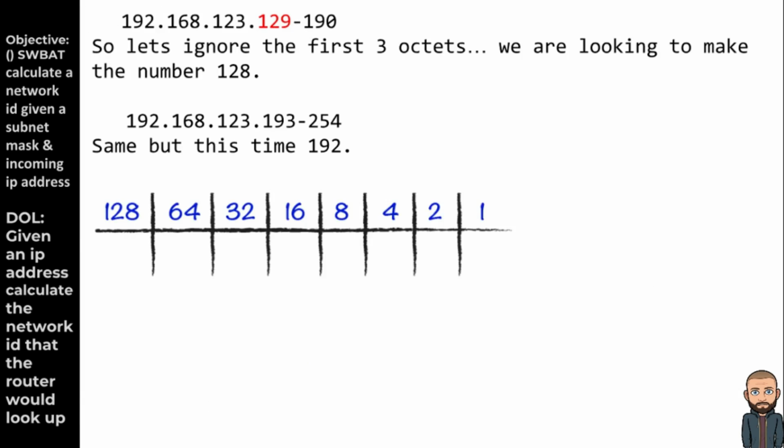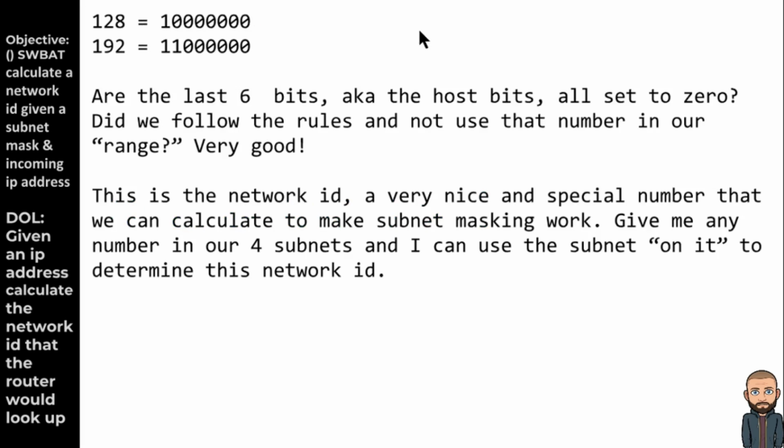And that would be the same for the number 128. Just 1 here, all zeros. I got myself a network ID. And there's a few numbers like this. Ultimately, you'll probably memorize these if you're working with it all the time. But 192 is another example of a number with multiple zeros after a 1. And you know what? I didn't even get to the good part yet.